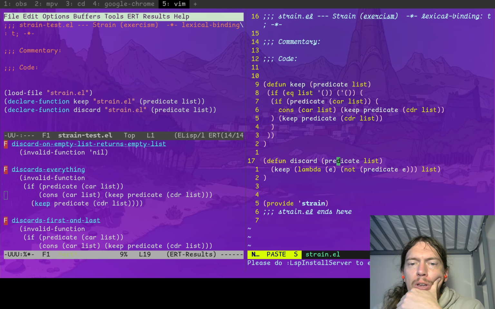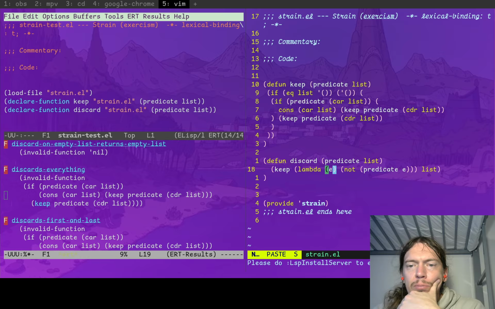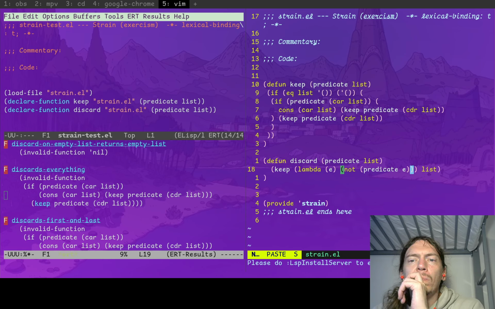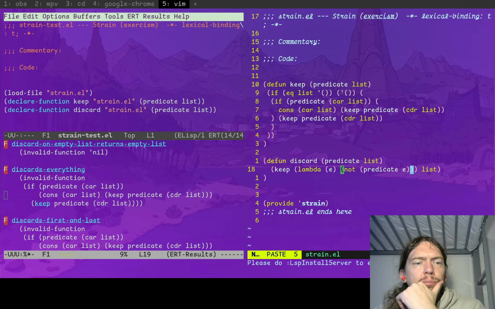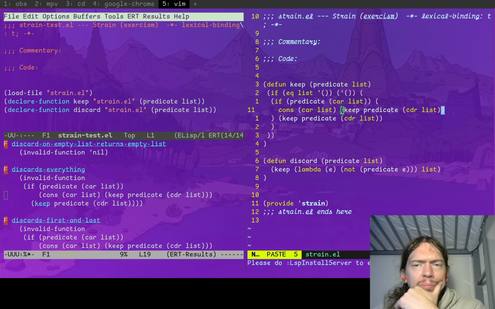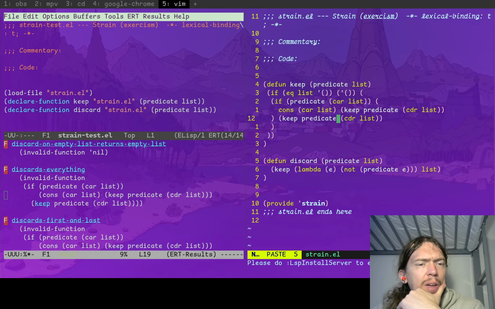So here's defun discard predicate list. Invalid function.